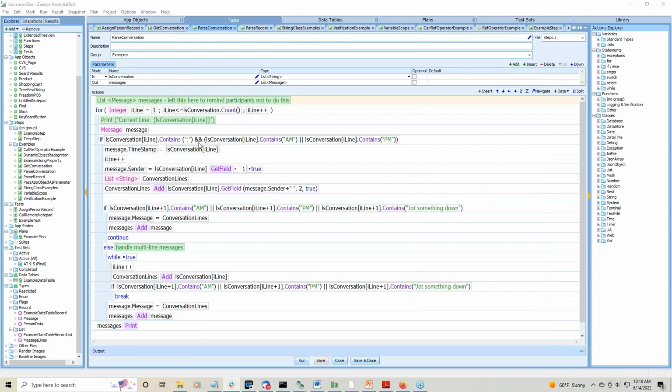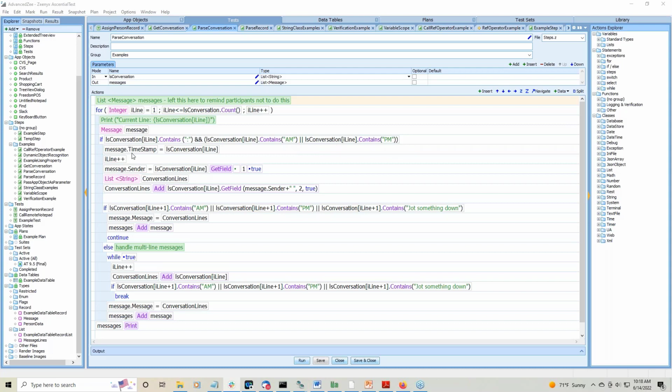And again, I've got a couple of operators here. I have the and, which is the double ampersand, and the or. Notice I put the parens in just to make it clear; they're not required by the compiler. But I say if the conversation line contains, and contains is an action that's built into the library of the string class, if the line contains the colon and it contains, and here you see the parens are open, it means do this first, the conversation contains either AM or PM.